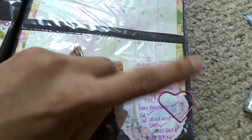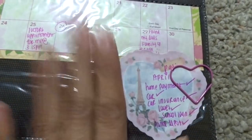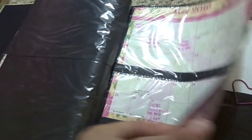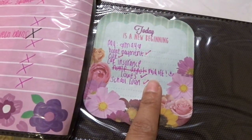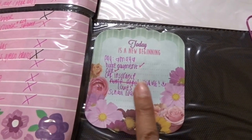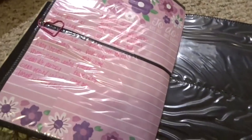I remember these little notes are from Shop Miss A — cute sticky notes you can buy there. I'll link it down below if you don't know what it is. This is May, and I would use little paper clips. These would be like my shopping lists and all my little payments — I don't even owe any of these anymore. I've honestly been working on just being debt free. The only payment I want to have eventually is just my home payment and that's it.